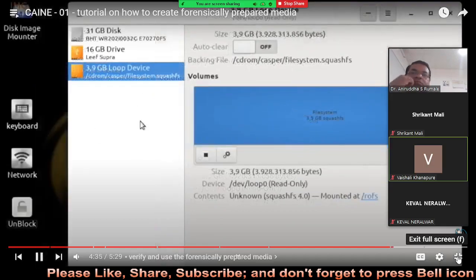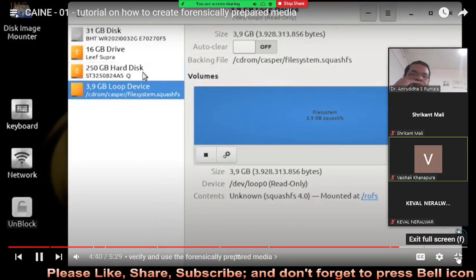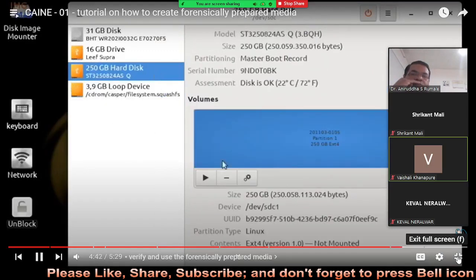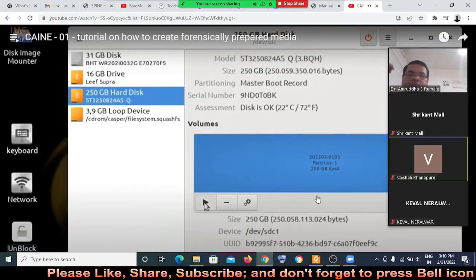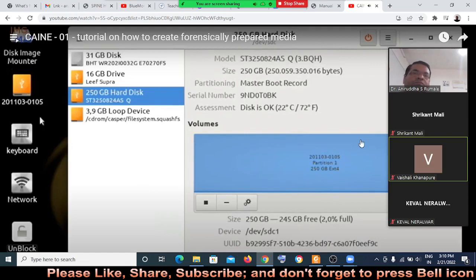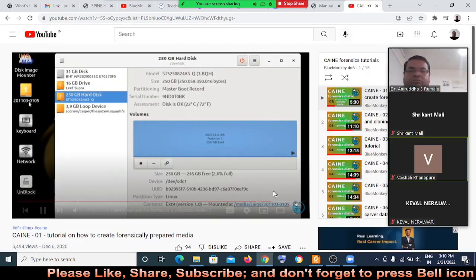Here it's waiting for the physical drive to be recognized in Disks. Once it is recognized, you can click on the triangle to mount the partition. You should see the disk on the desktop with the volume name we gave it. Since we used our case number, it's easily identified.